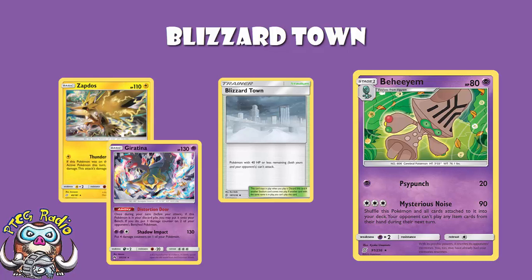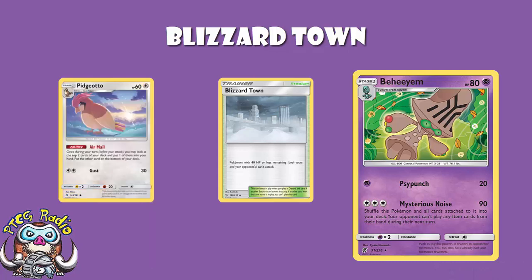Now, to be fair, they will be able to play their own stadium to get rid of Blizzard Town, but you're really hampering their setup and slowing them down. They're going to find it much more difficult to draw into their stadiums than you will. Bearing in mind, you're going to have multiple Pidgeotto. When you want it to be, Blizzard Town is going to be in play far more often than it's not going to be in play.